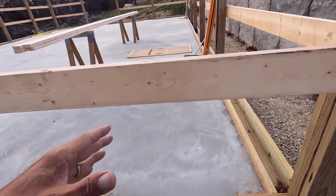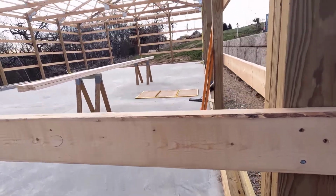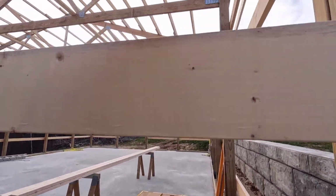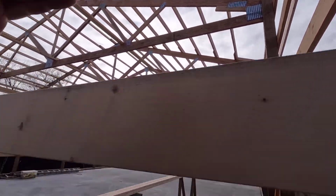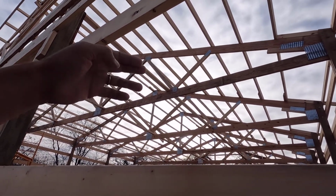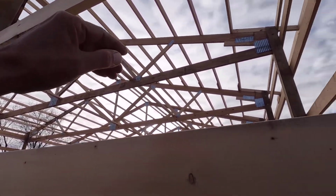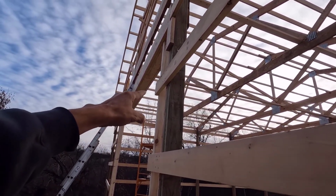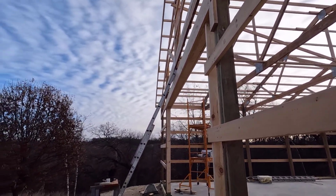And then once I have one of those in place, like once I have this one in place, I'll mark it from the concrete up 82.5 inches. I'll get the other one in place and put a level line across and mark that one, get that one cut, and then I'll get a header cut that's going to go all the way across. I'll show all that in just a minute.